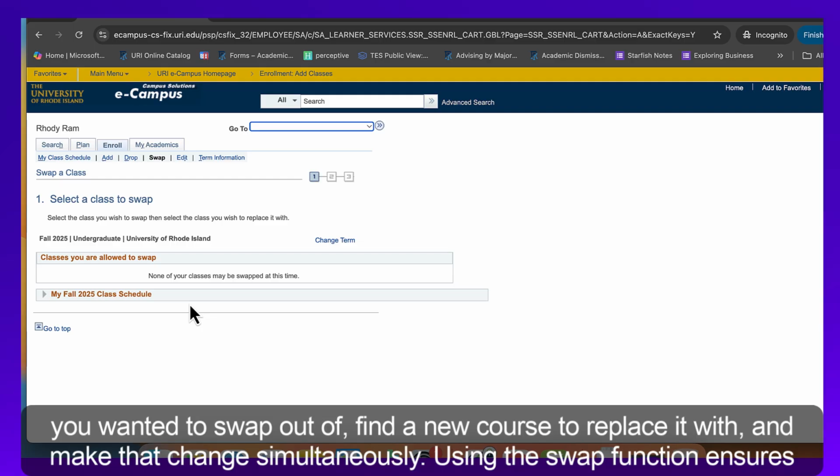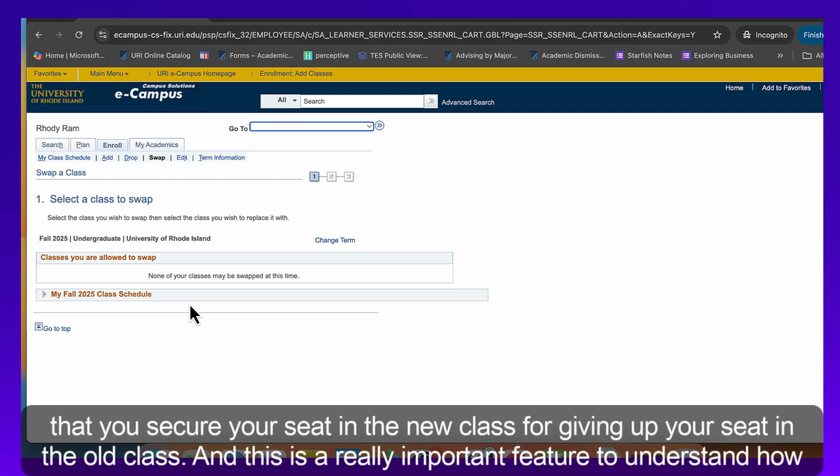Using the swap function ensures that you secure your seat in the new class before giving up your seat in the old class.